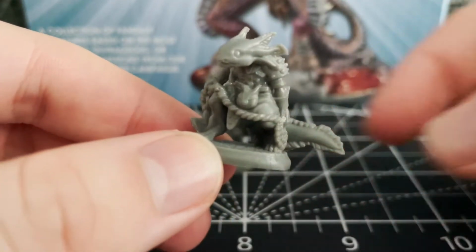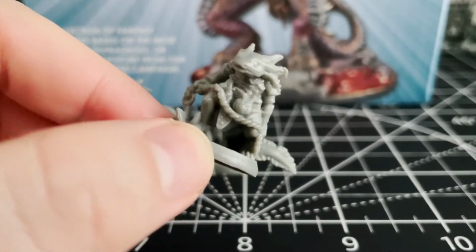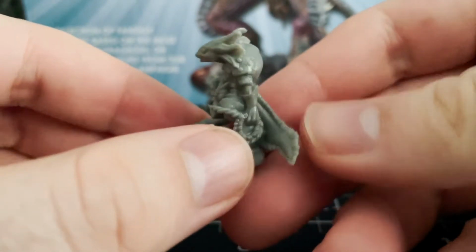This, I suppose, would be a rogue. He has a grappling hook, which reminds me of one of the figures from the Dungeon Dweller set.